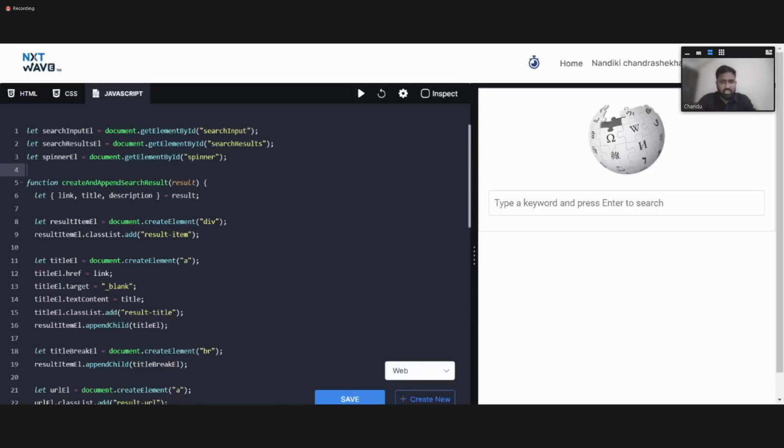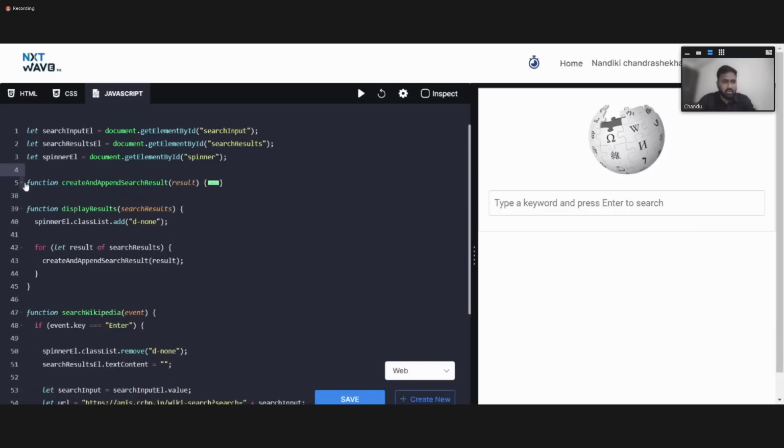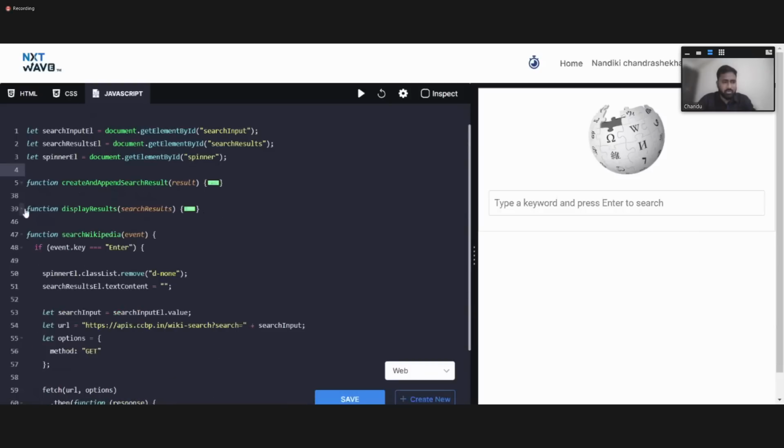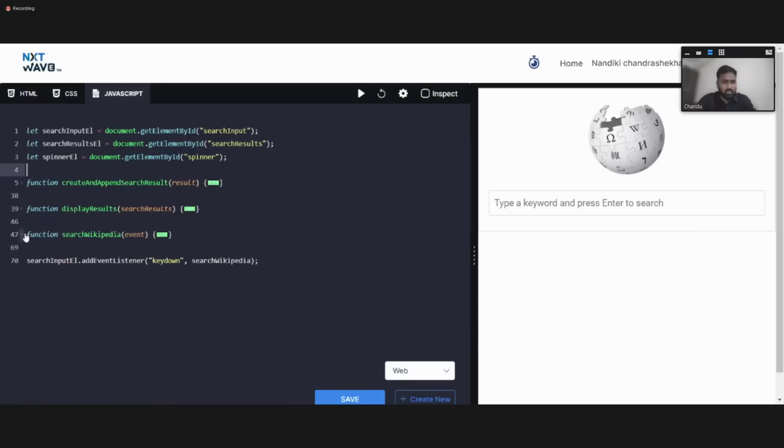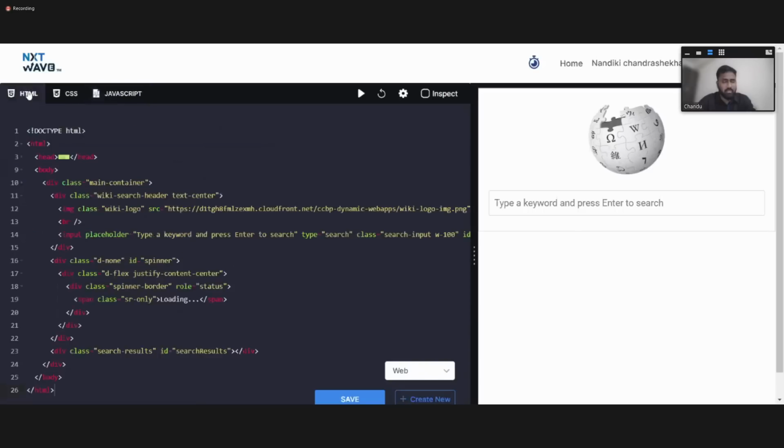Therefore I picked this, and this is a very good application. In this application we will learn step by step how to build it, what the code flow is, and how the website is built. This is one basic application. As usual, we first start with HTML. In this HTML, there is the header and the body. We start with the body, and in this body we have a div tag.